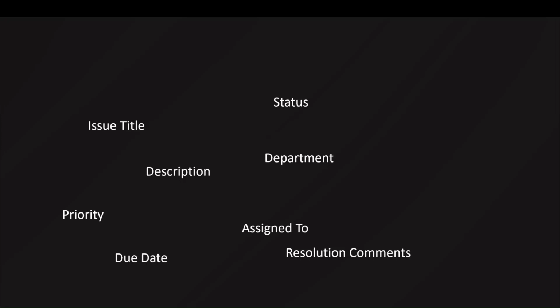One example is the description, and because we want to track the issue, we need the status. We want to track where it was found or who has raised it, so department. And we also need who is working on it, so an assigned to field.